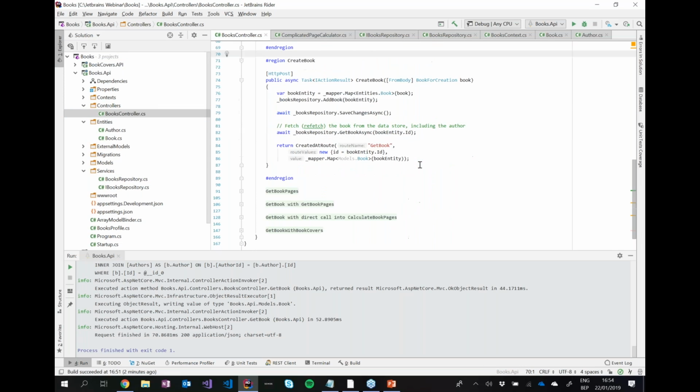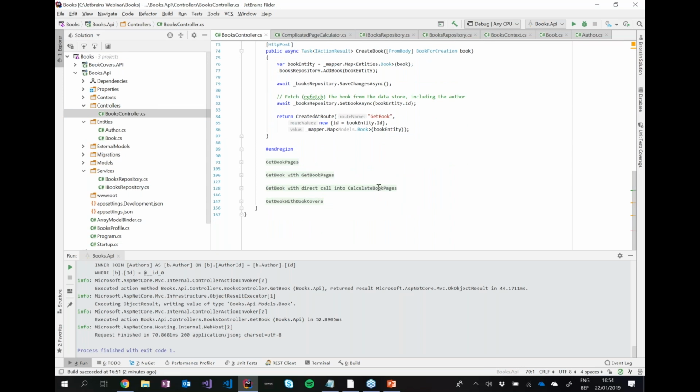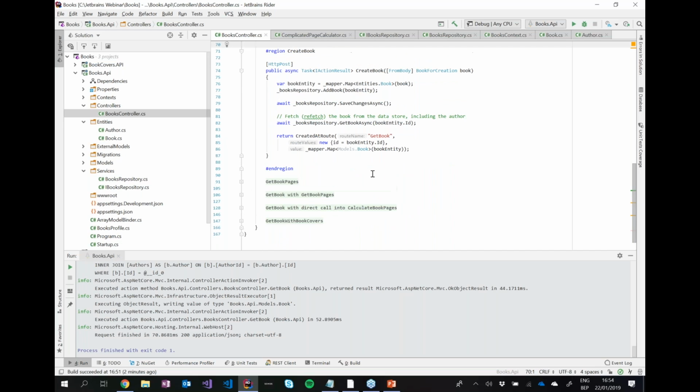All right. Now, we can do a few things here. We can call into that code directly, or we can try and make it async. Let's try making it async first, because it's pretty cool code. So let me show you.